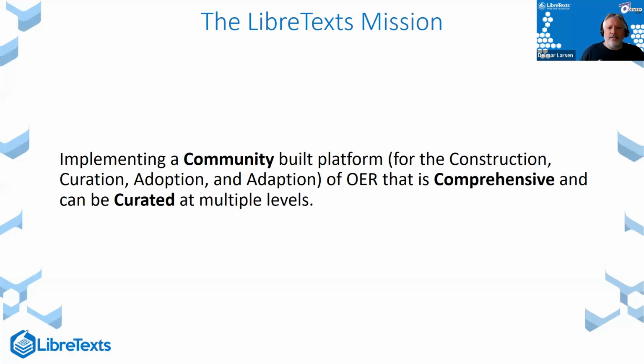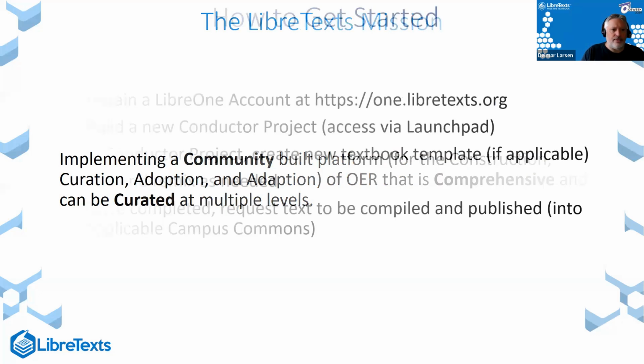So with that being said, I'm going to go back to what I started with, which is our mission statement. We're implementing a community-built platform for the construction, curation, adoption, and adaption of OER that's comprehensive and can be curated at multiple levels. Like I mentioned before, it's easy to get daunted about the full scope of everything that the LibreTexts project has been pursuing over the last 16 years. It's because we want to be as comprehensive as possible. We want to be able to get into the classroom and knock out all the things that commercial publishers generate, and they do all these things for faculty, in short, in order to become this golden set of handcuffs for faculty to get tied into.